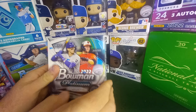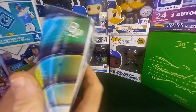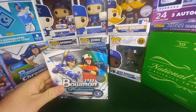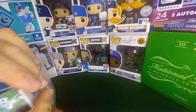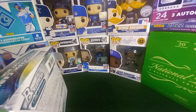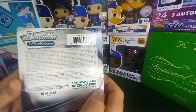Hey guys, welcome back! Today we have 2022 Bowman Platinum. I really debated picking one of these up, but after that mega box opening of Bowman Chrome, I just wanted to feel good and get an auto — which they guarantee two in these. Kind of a weird release from Topps this week: Bowman Platinum, Bowman Chrome megas, Stadium Club — all retail, all released on the same day, plus Bowman Chrome Black. That's a lot of product. This is more of a higher-end retail, almost like a hobby box.